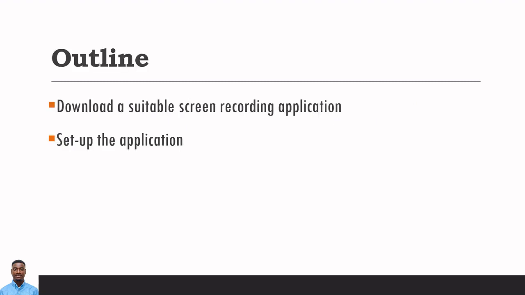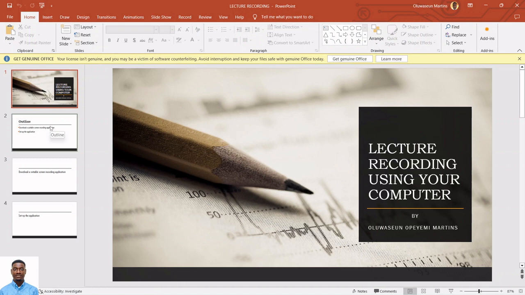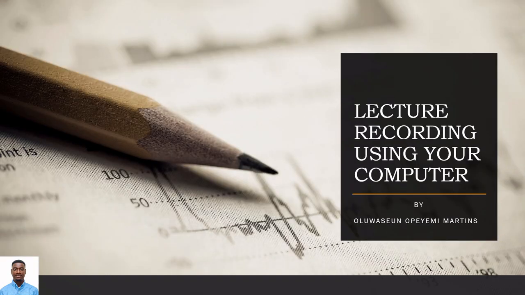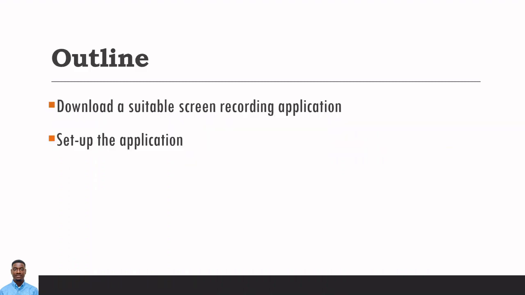So I talked about the setup, the application, that is the settings. I talked about the downloading. I talked about the two outlines that we might have. So you can just prepare your normal slides for your lecture, and once all of your slides are prepared, you can just use your normal slideshow. You press whatever hotkey you have specified to start your recording. Mine is 1, so once I press 1, the recording will start, and I can just keep talking. I only need to be shifting from slide to slide using the left and right arrow keys on my keyboard, or the up and down arrow keys.